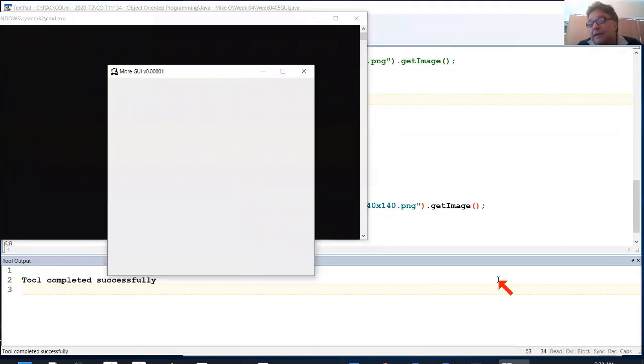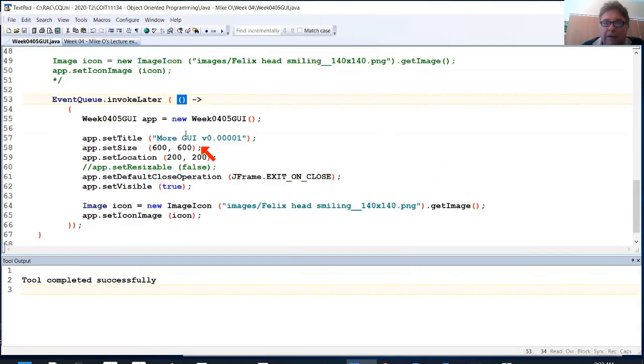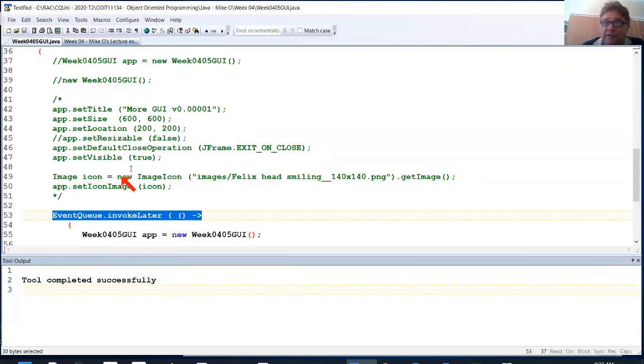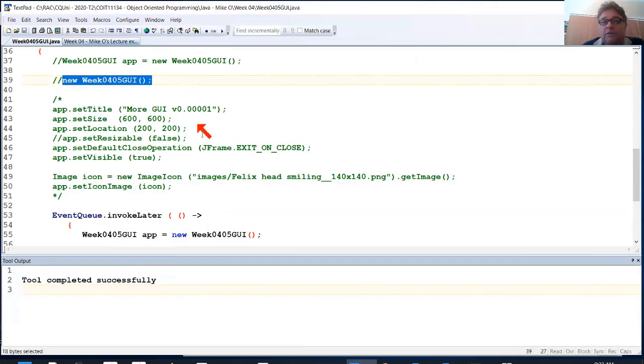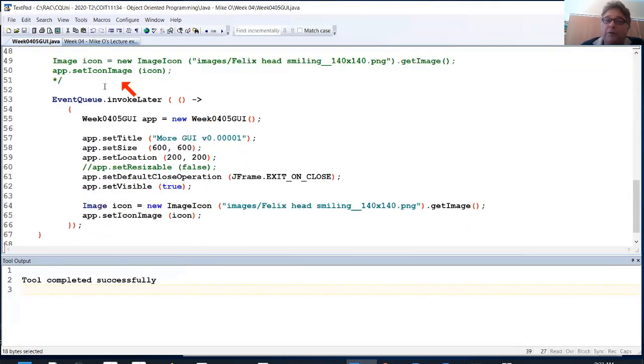Okay. So that's another way to kick off your apps. And this tends to be the more modern way that most Java textbooks recommend for kicking off apps. But the older way still works, and putting everything in your constructor still works as well, as long as you've got that sort of call there somewhere in your main. So why do it this way?